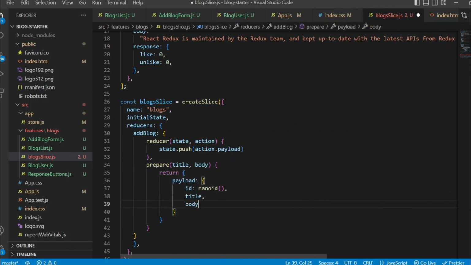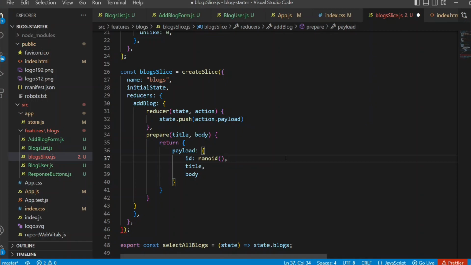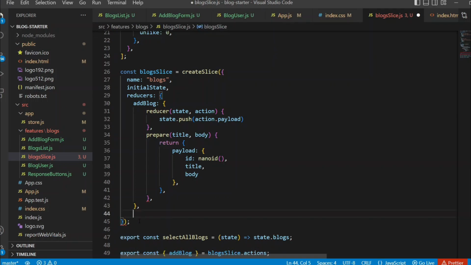Okay, so what are we missing over here? So I think put comma, and something we are missing. So let me check. So here we have to remove, I guess, these two things.